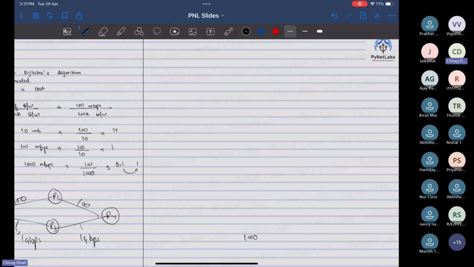If the cost of a path is less, that means that's a better path.